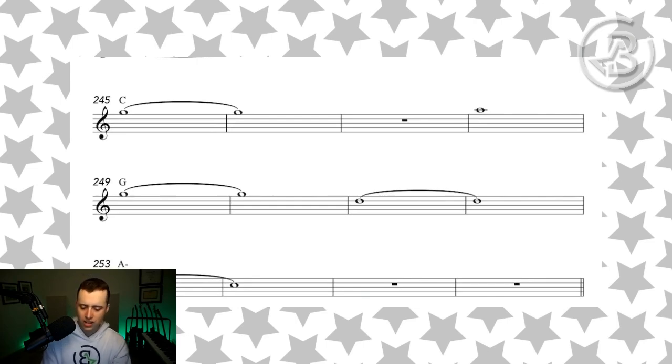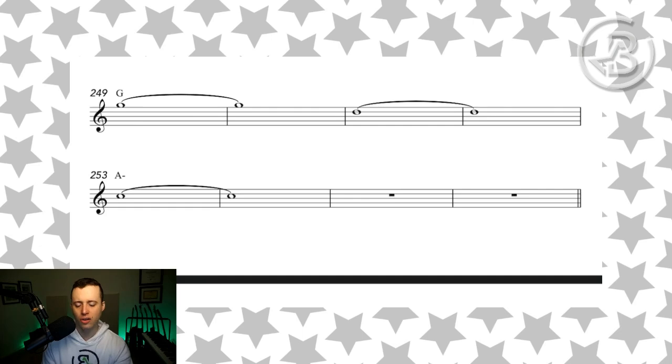Okay. Well, this one's interesting because our first chord is a C major. Our last chord is in A minor. So I think what is perhaps interesting to unpack here is, well, what do we do in this case? Because we know if it starts and ends on a major chord, well, then obviously it's going to be major. If it starts and ends on a minor chord, well, it's going to be minor.